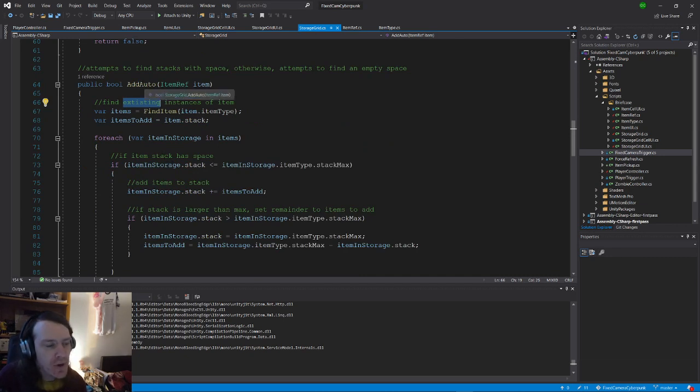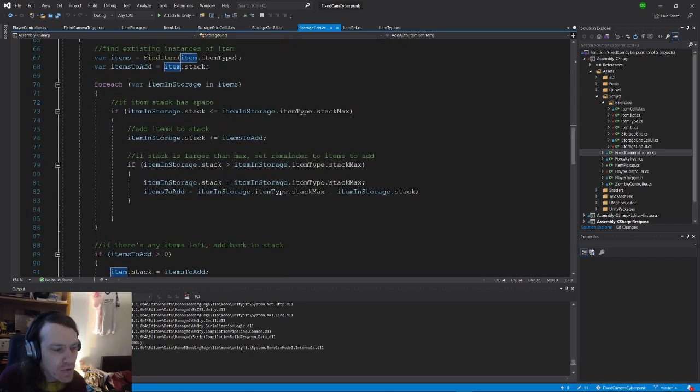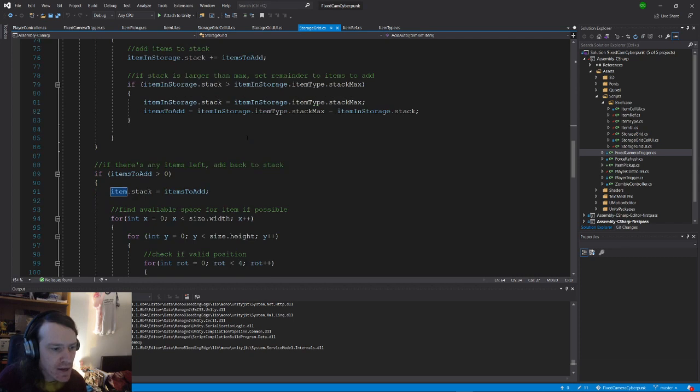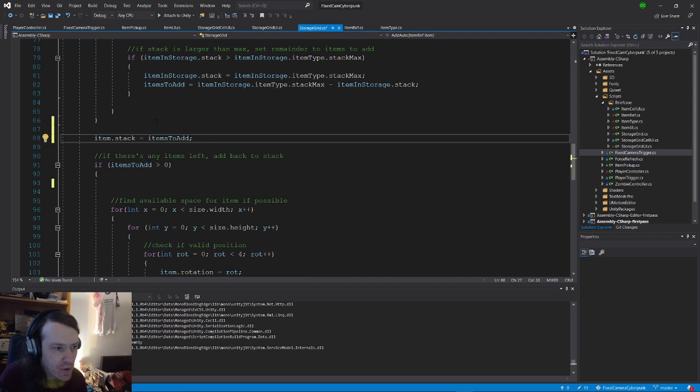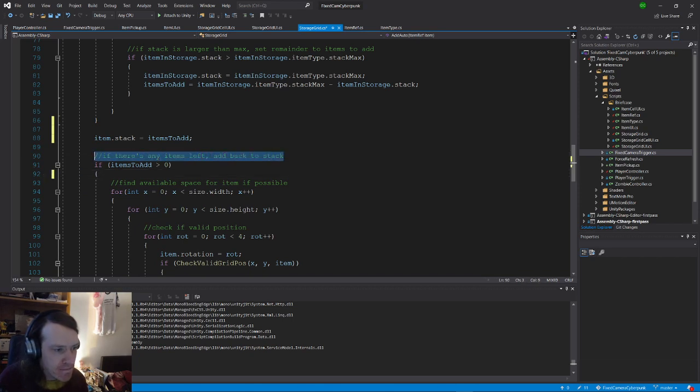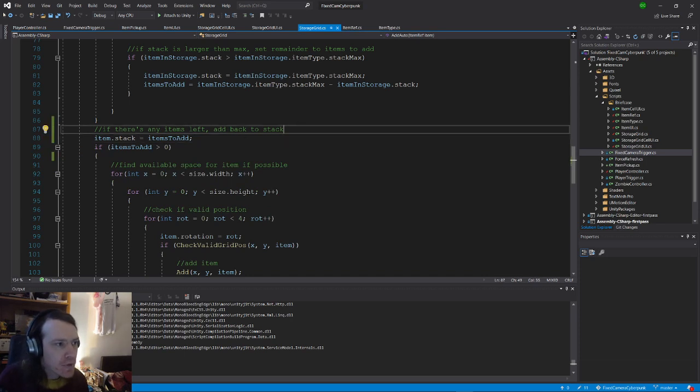So this needs to return not only if it's successful, but if we need to... No, okay, that's fine. It returns if it's successful, and we can have a look at the item stack. So the item stack, we always want to set that. So we do item stack equals however many items there are left to add. Okay.